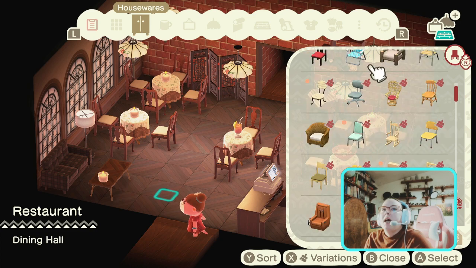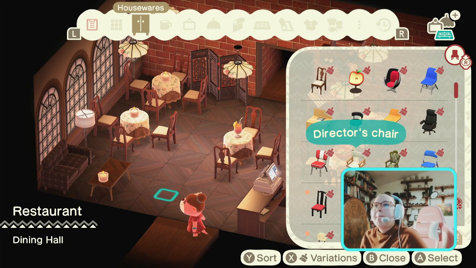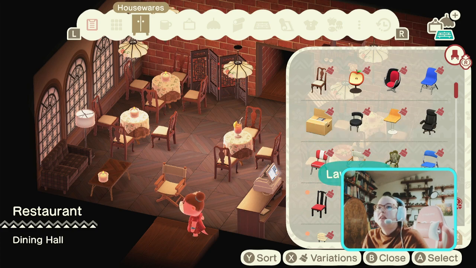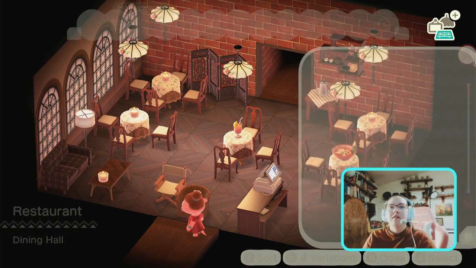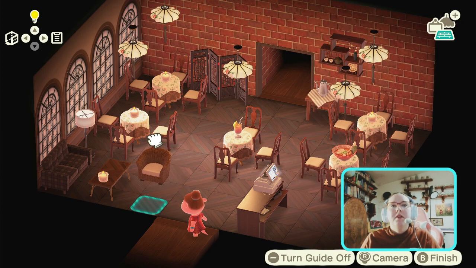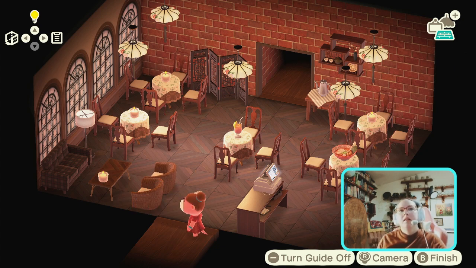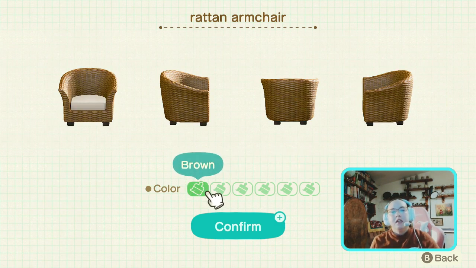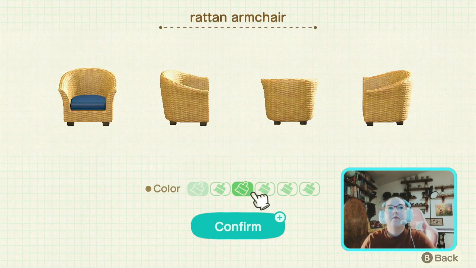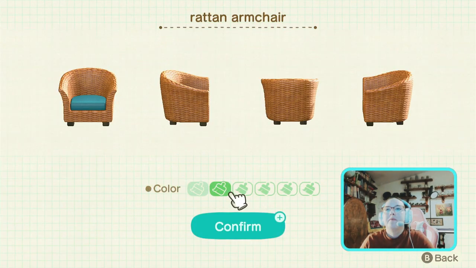Yeah, I really don't have like a good just living chair. I mean, maybe this is kind of close, but well, maybe we could go with this. I just want something to go over here to face the couch. So let's see about patterns for this one. I really don't like the color options on the rattan furniture. Let's just see what the black one looks like. Yeah, that's fine.